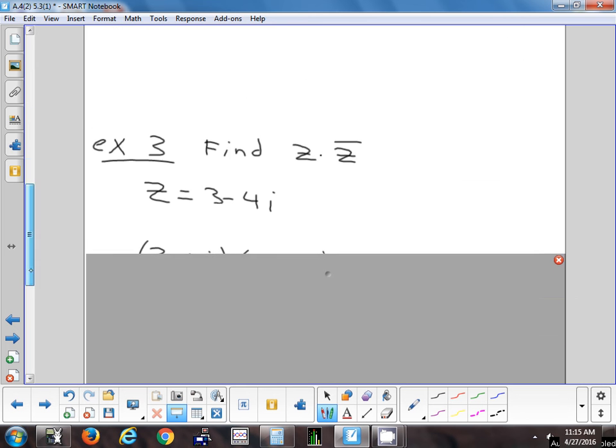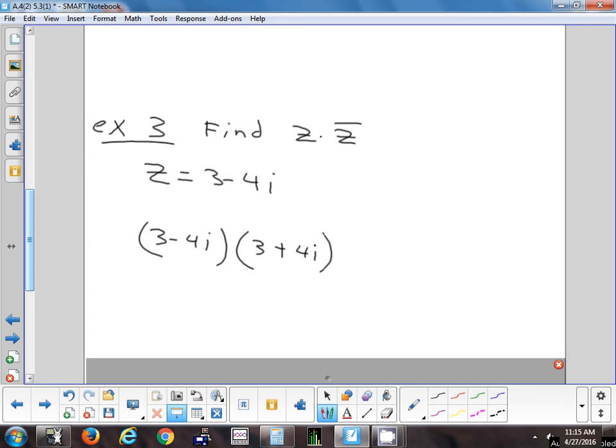All right, next, I want to multiply two numbers that are conjugates together, and I want you to see what happens. So I have 3 minus 4i. That's my number. I'm going to multiply it by its conjugate, 3 plus 4i. We'll do it out just like we did, and something special is going to happen. Okay, Stephen, what's the first thing I would do? 3 times 3. Yeah, which is 9. 9. Okay, the next thing I would do, Kylie? 3 times 4i. Good. 3 times 4i, which is how much? 12i.